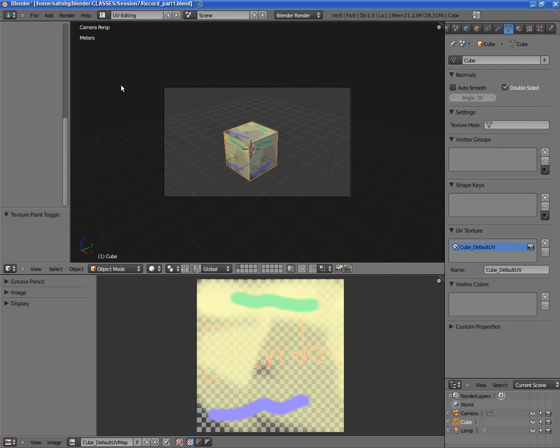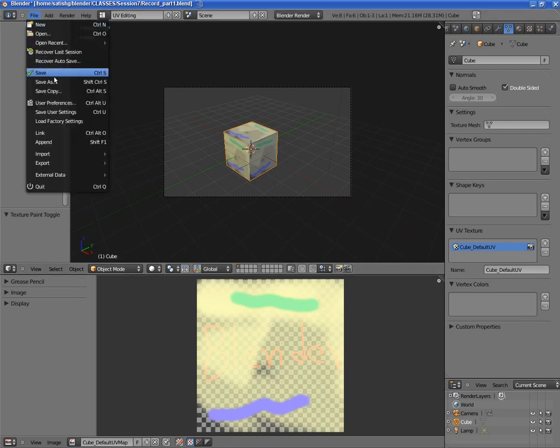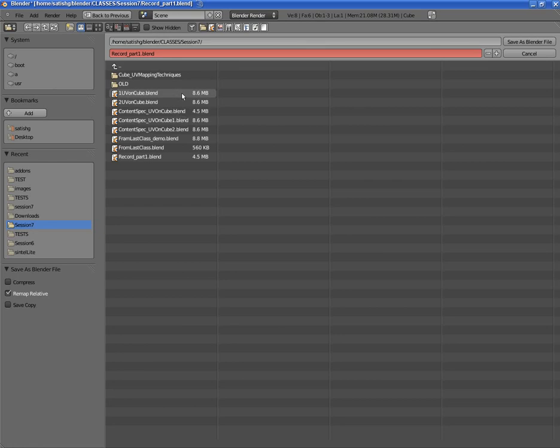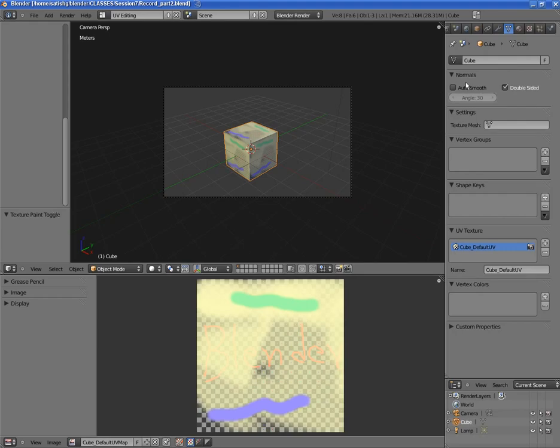Now let me do a File, Save As. By hitting the plus minus key on the numeric keypad, you can save your files in incremental fashion. So I'm saving this as part 2. All right, now let's use another technique for UV mapping.